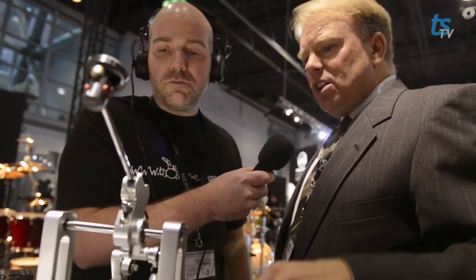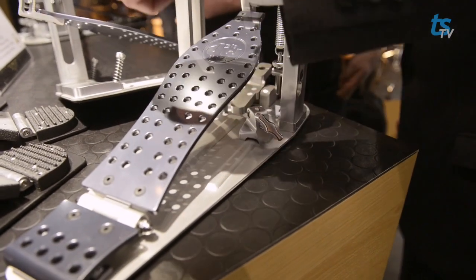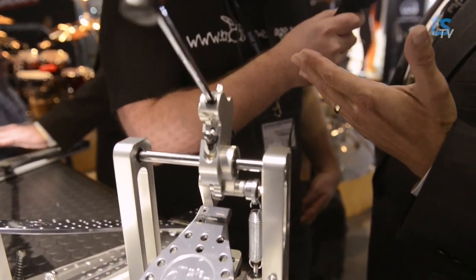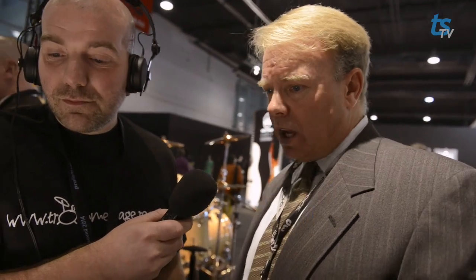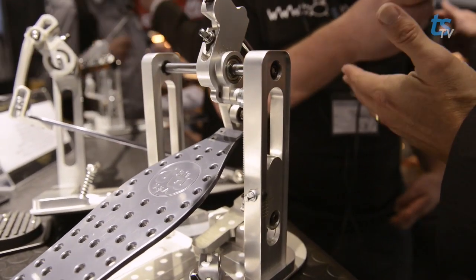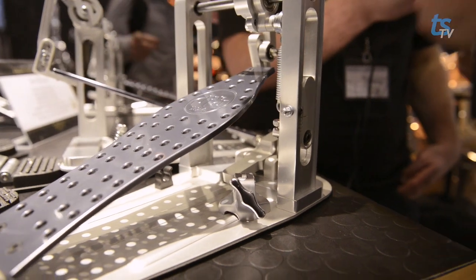Thanks for having me, Nicola. This is our first Direct Drive pedal that we've had under the DW brand. It maintains a similar look on the footboard to our typical DW pedals, with the drilled-out features — we made it look a little more stealth. The heart of the pedal: it's all machined, and it's a Direct Drive pedal. It's machined out of aircraft grade aluminum. All these pieces come in solid block aluminum and then they're basically cored out. That's important for strength — you get lightweight, but with very solid construction.